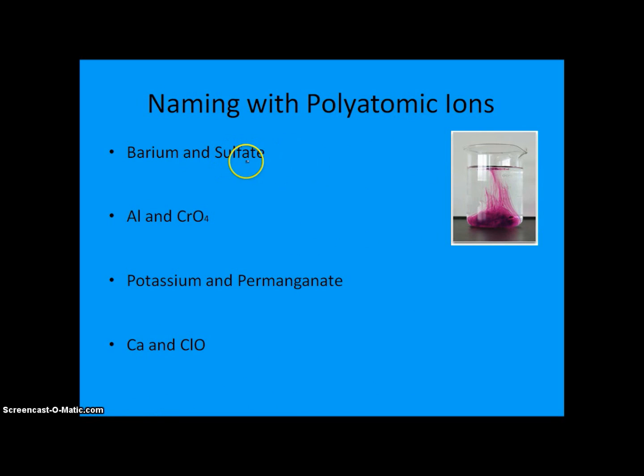So now we have the sulfate ending. Okay, and this is going to be even easier because with polyatomic ions, we don't change anything. And we already said that cations don't change in ionic bonding. So this one we'd have barium, which is in group 2, a +2 ion, and sulfate, SO4, with a -2 charge. And this is something I didn't mention in our first video, which I should have. When we crisscross, we get Ba2(SO4)2, and of course we need parentheses here, and these are both 2s, they cancel each other out.